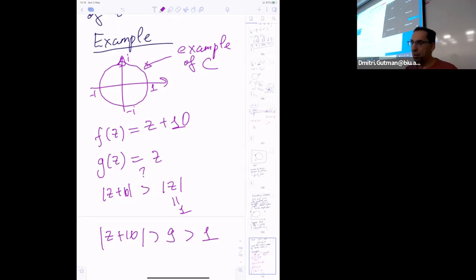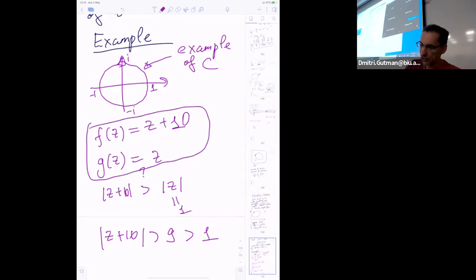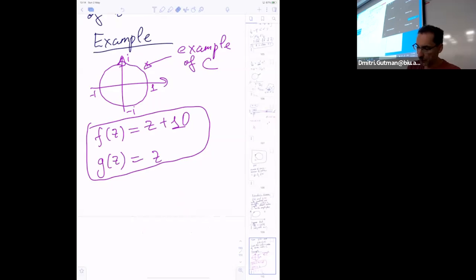And now what would be the statement? What would be the statement of this theorem if we focus specifically on these two functions? What will this theorem tell us? What will Rouché's theorem tell us? Let's specify Rouché's theorem for these two functions in an equation. If you specify this condition, it means that you understood what the theorem is about.